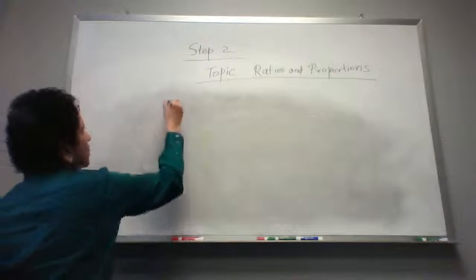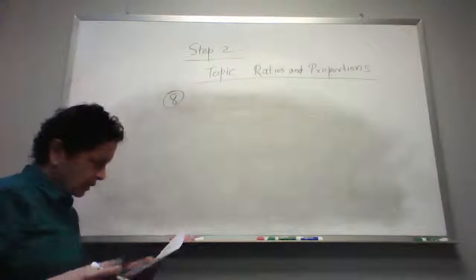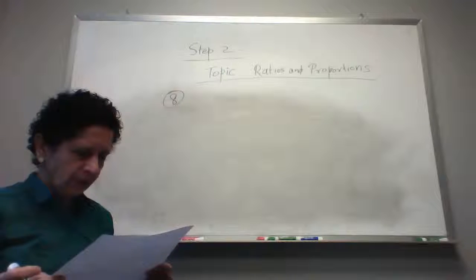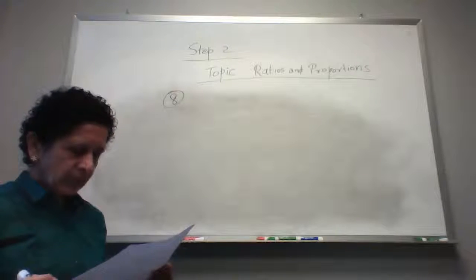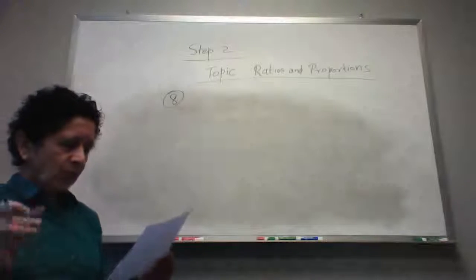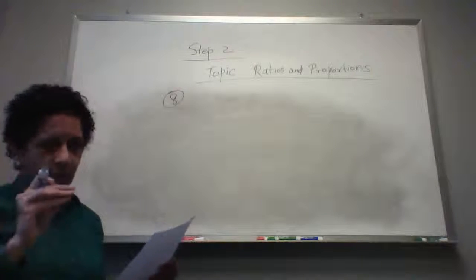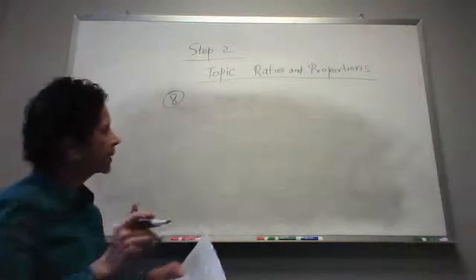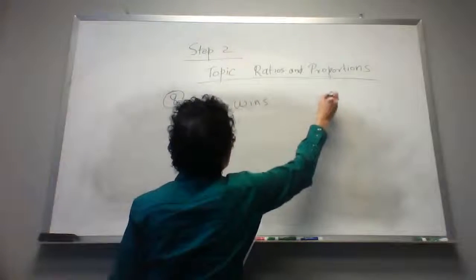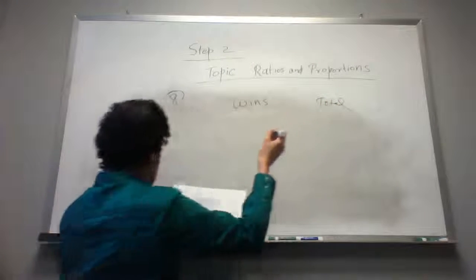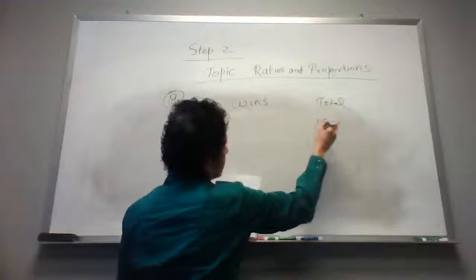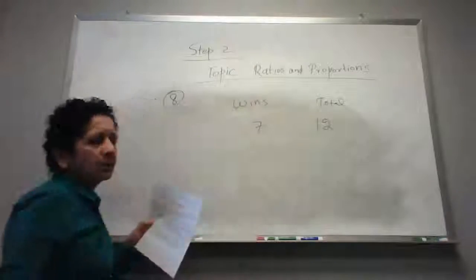Okay, so let's move on to the next problem, problem number 8. A team's ratio of wins to losses is 7-5. In a 96 game season, how many games did they win? Okay, so the win to loss ratio is 7-5, so 7 wins. So the wins and then the total, right? So what this says, 7-5 ratio, so if the total was 12 games, they would have won 7 times.